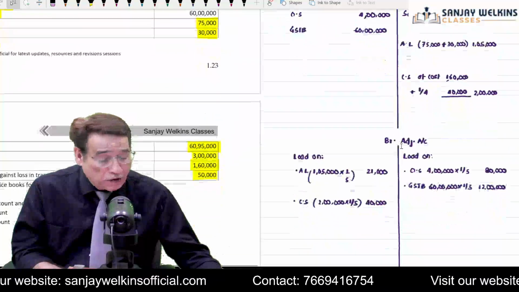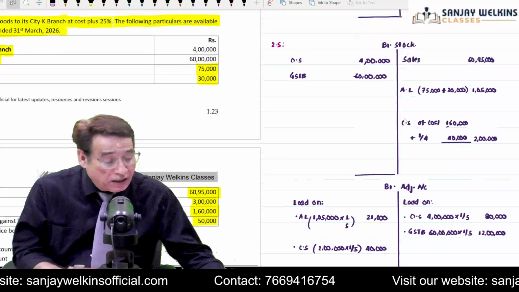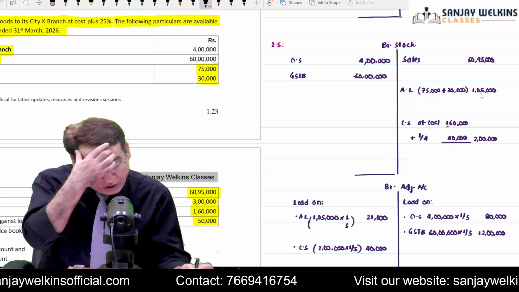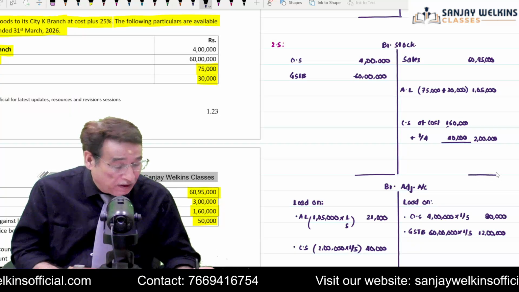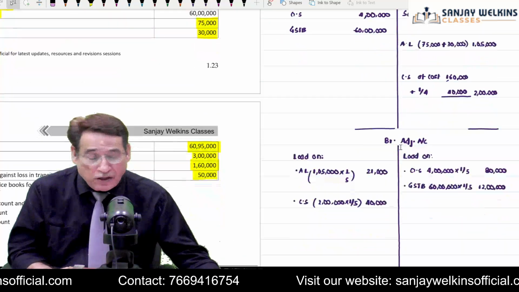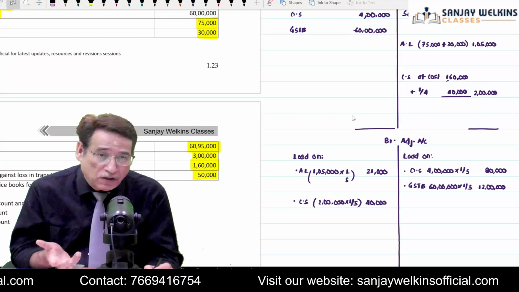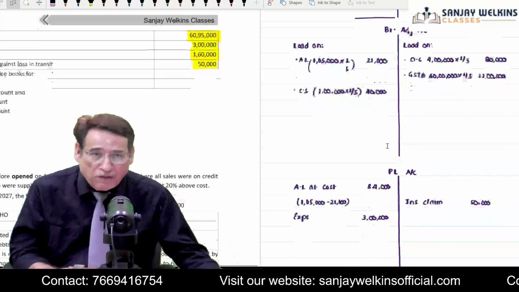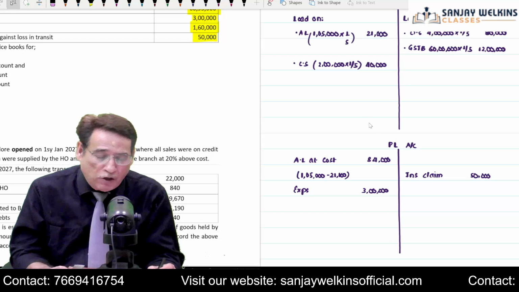Now in this particular question, we shall tally our branch stock account. The credit side total is 60 lakh 95 plus 1 lakh 5, that comes to 62 lakh, and plus 2 lakh, 64 lakh. Now 64 lakh is the total of the credit side, and very coincidentally the debit side total is also 64 lakh. So in this particular question there is no balancing figure. Sometimes it may happen that no balancing figure arises out of the branch stock account. You need not worry.